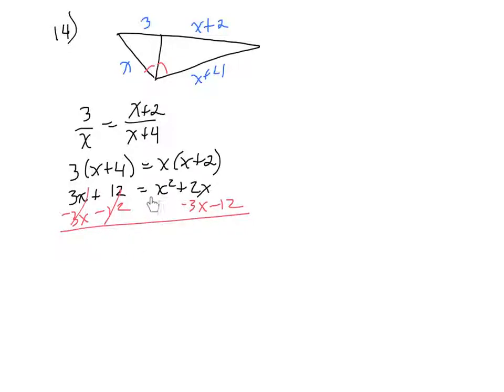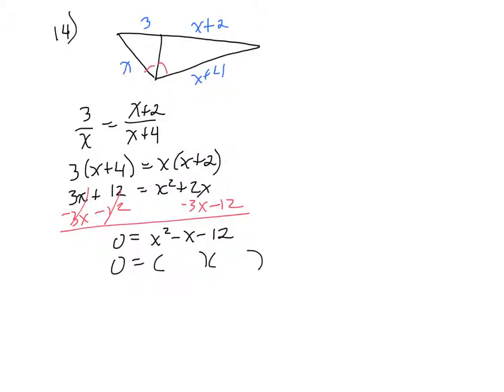So I always focus on the highest degree term, so I don't always put everything to the right or the left, it just depends. And so we end up with 0 equaling x squared minus x minus 12. So this is the easier factoring, where we want the factors of 12, and it's easier because there's no coefficient on the x squared term. But I want the factors of 12, it's negative, so that means I'm going to subtract the factors of 12. I want the factors of 12 that subtract to give me a negative 1. So don't worry about the fact that it's negative. What factors of 12 subtract to give you 1?